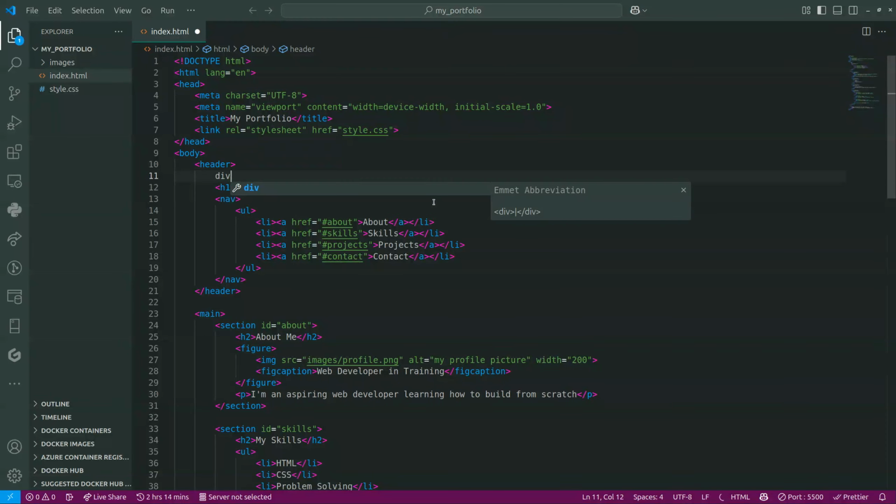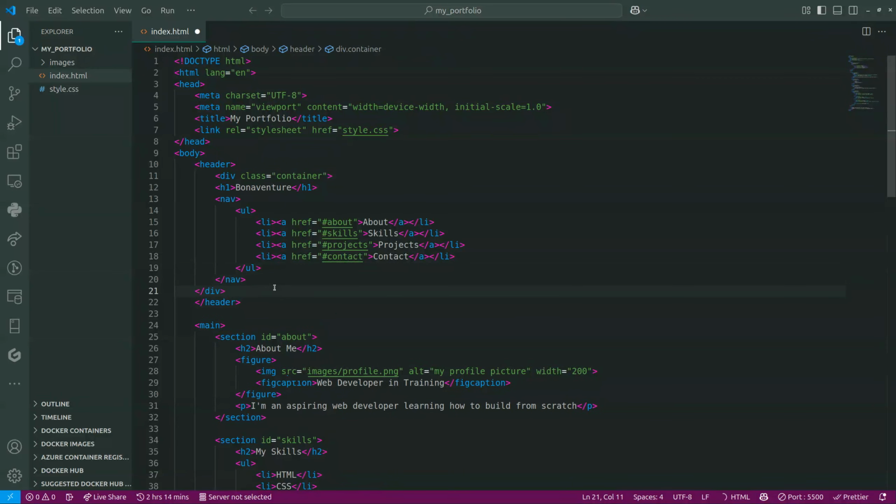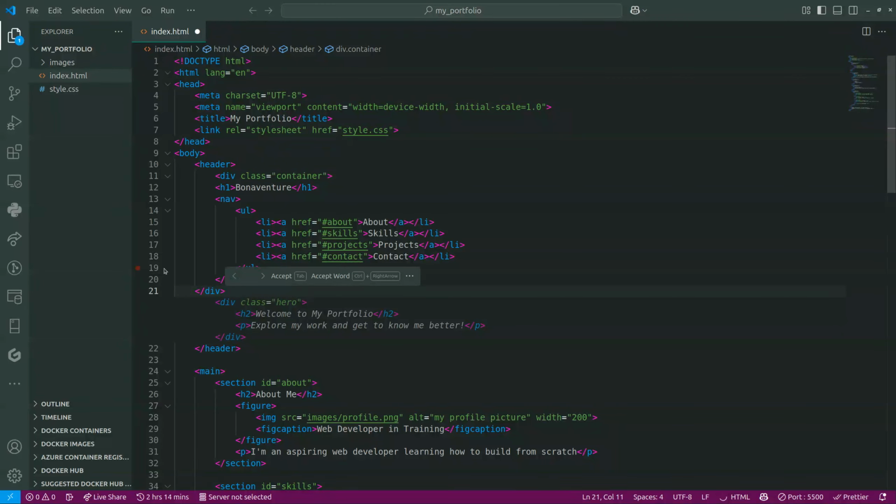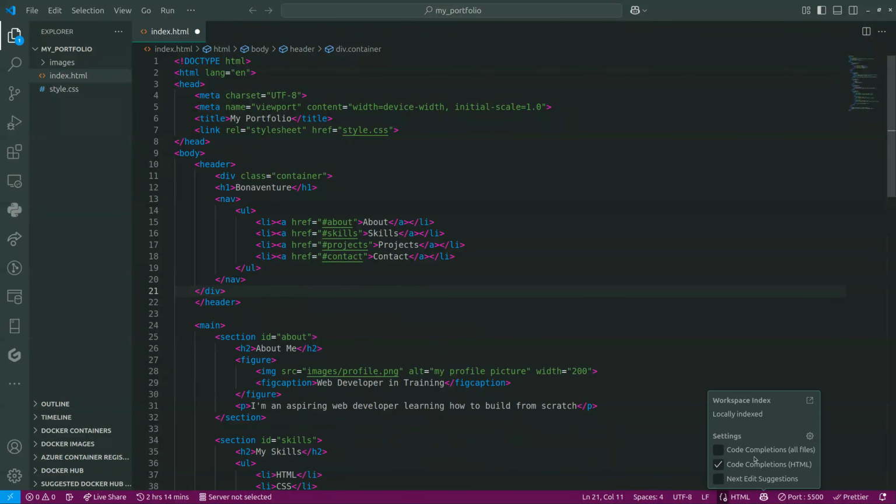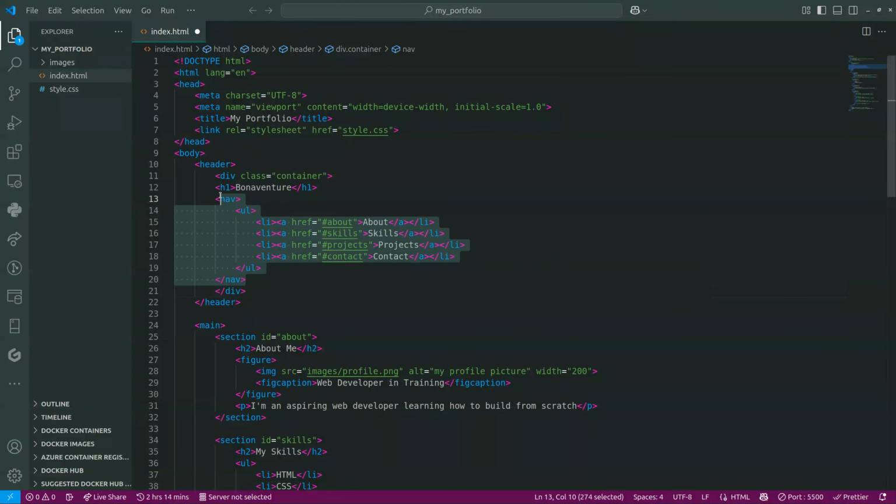I'm going to create a div here, and to give you a shortcut for when you want to add a class name, instead of doing everything from scratch, you can just say div, then use a dot and then the name of the class. This class, I'm going to call it container, and I'll just stack this closing div right after this. So in this case, let me also just disable these completions here. Okay, we're good. And I'm going to also just move this again.